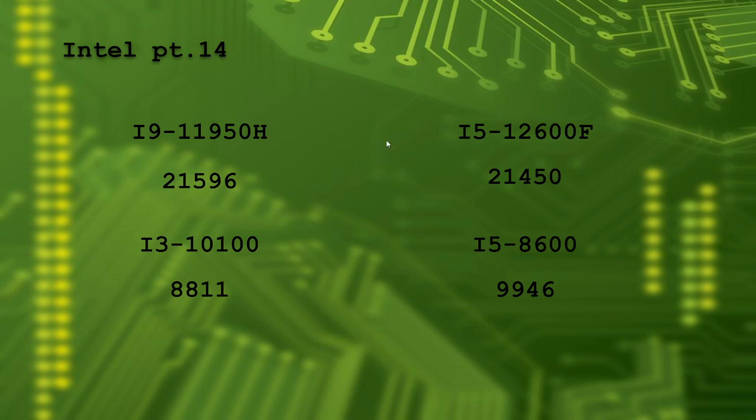So, even though this is an i9, only one generation behind, it's also a laptop CPU. Now, that does not mean laptop CPUs are bad. It just means that you need to keep in mind that with two CPUs with the same number, where only one of them is in a laptop, they will not perform the same. And this one here, we have an older i5, about 4 years before this i3, and it performed better. So if you have an old CPU that's only a couple years old, there really isn't a need to upgrade.